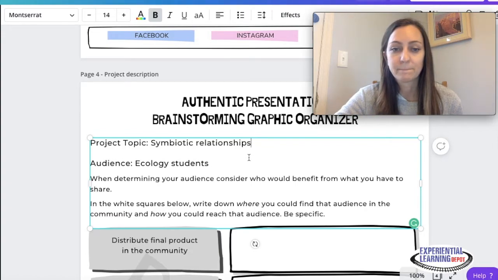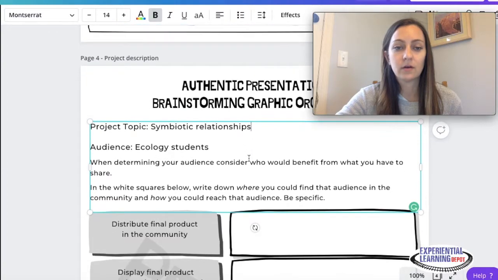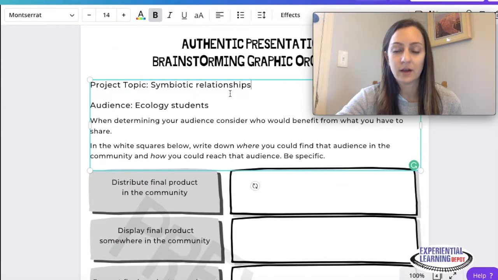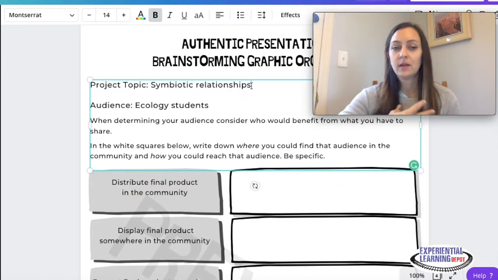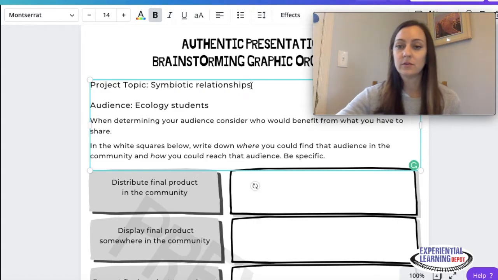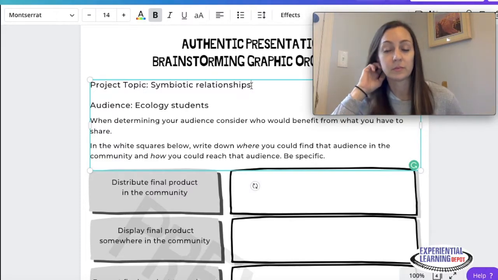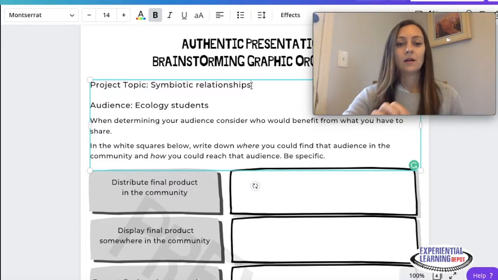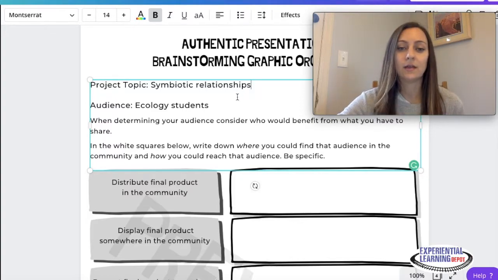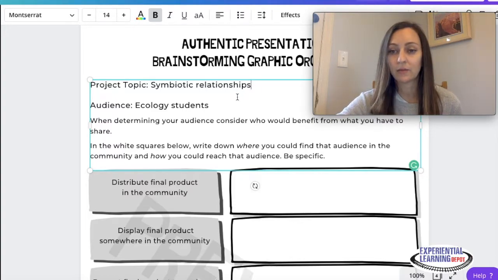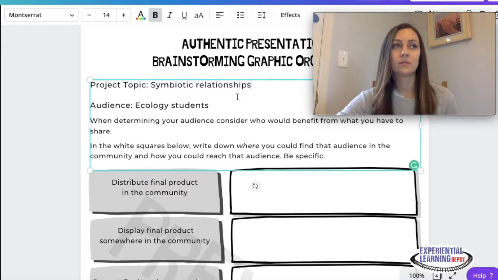All right, so they have their topic, symbiotic relationships. The way that I do it is then every student chooses a symbiotic relationship that they're interested in exploring deeper, so a specific relationship. And then they come up with a final product option. So how are they going to demonstrate learning?